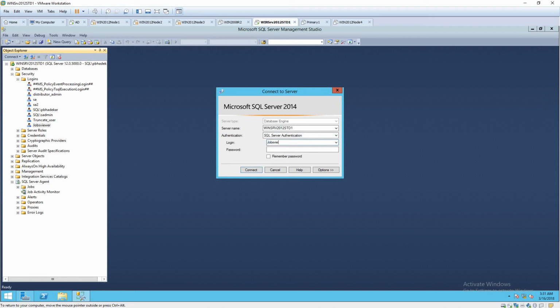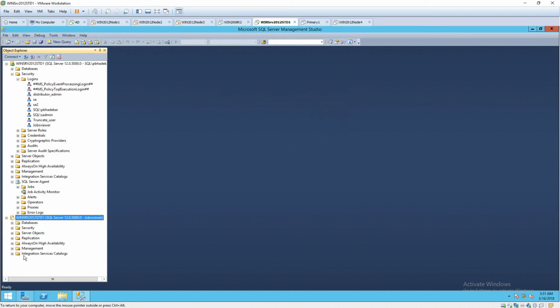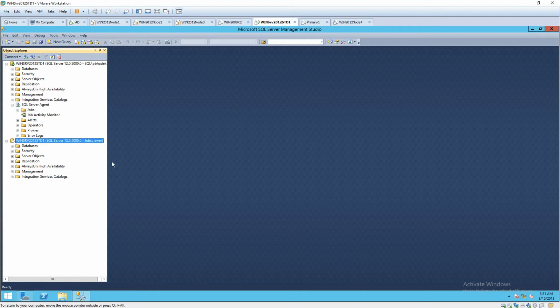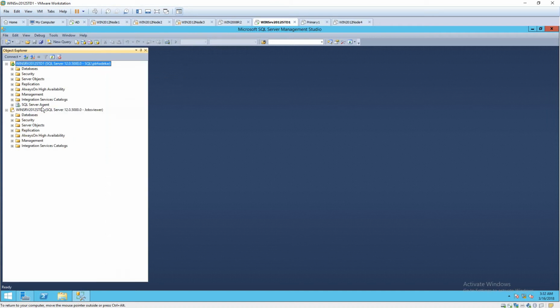Okay, now if you see, we cannot see SQL Server Agent. If you log in with my account, which has full permission, you can see the SQL agent, but this account can't see it. So we need to grant jobs permission to this user. We just want read only access. We don't want that user to modify the schedule or anything else. We just want him to see the jobs, whether they are successful or not, and verify the logs.